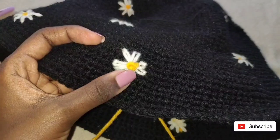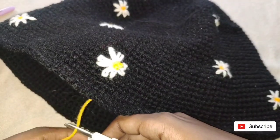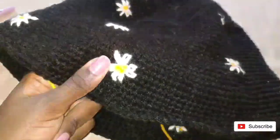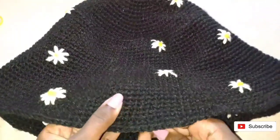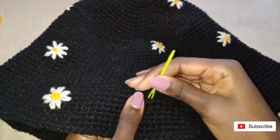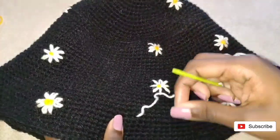Gives the daisy a really realistic appeal. You can finish off by cutting the yarn. So if you don't want the daisies to be seen at the bottom, I recommend adding a cloth, sewing a cloth layer around it at the bottom. I might do that later.